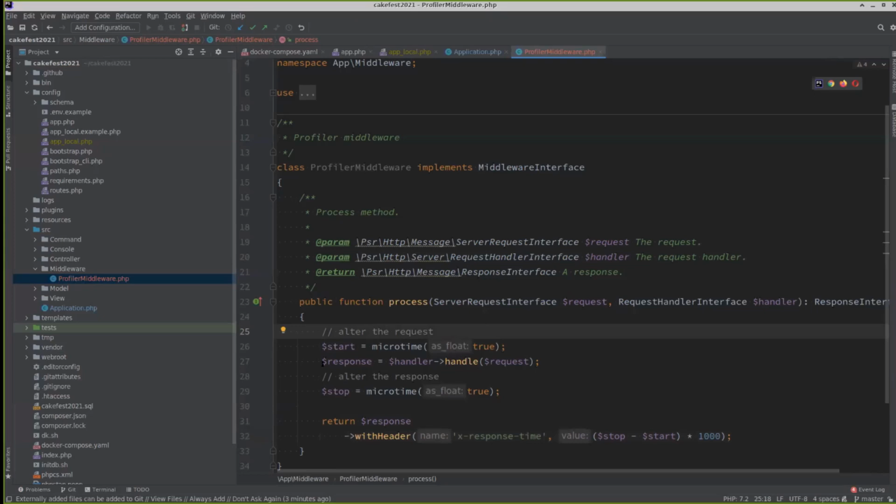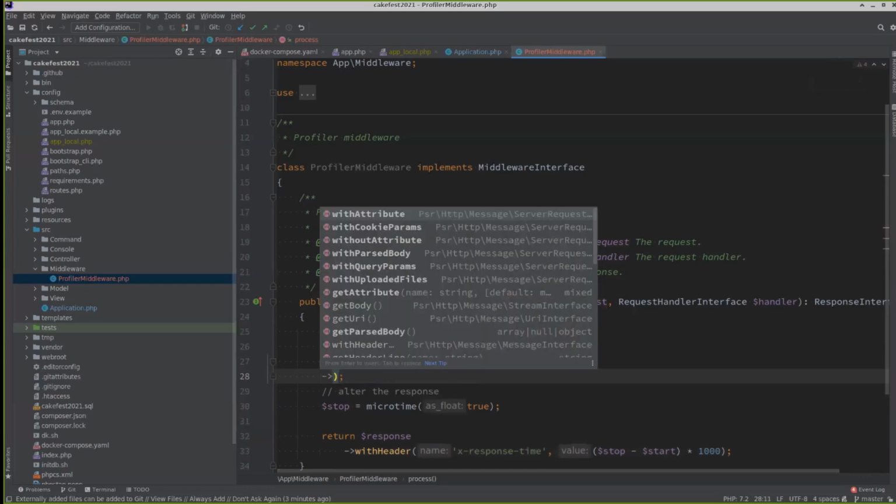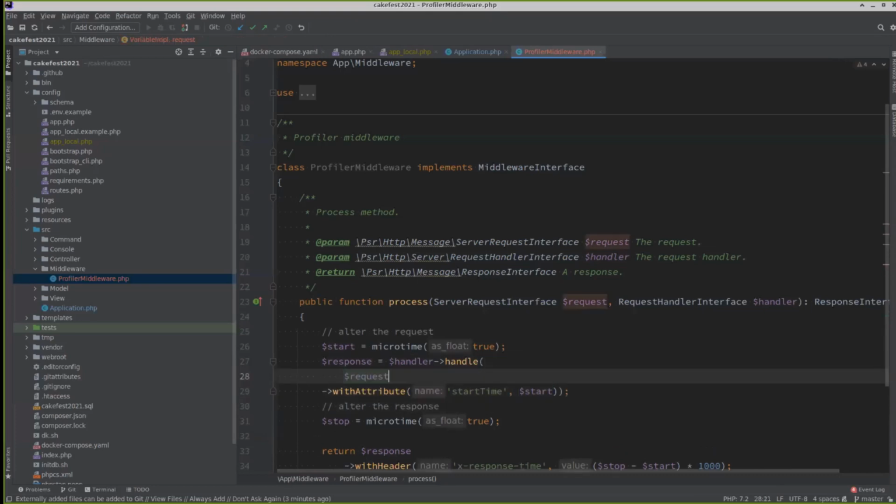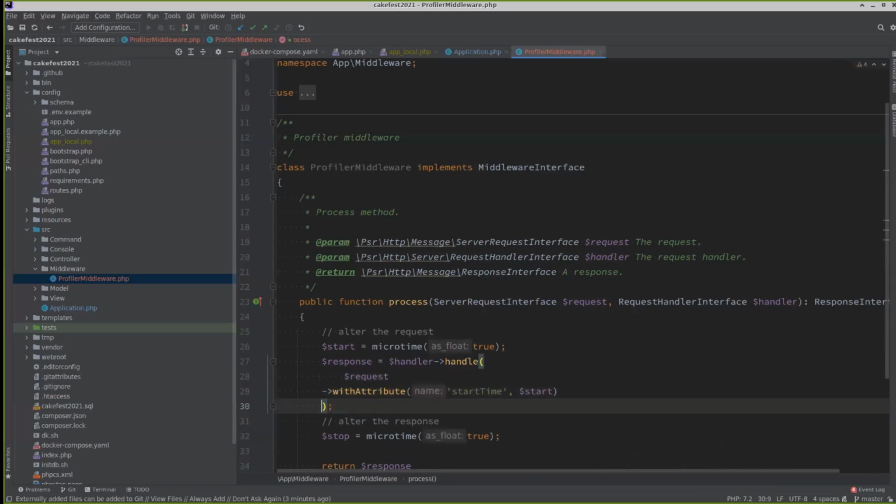The request is not changed. We are not injecting anything into the request, but we could add an attribute, for example, with attribute start time, and I could pass start, right?